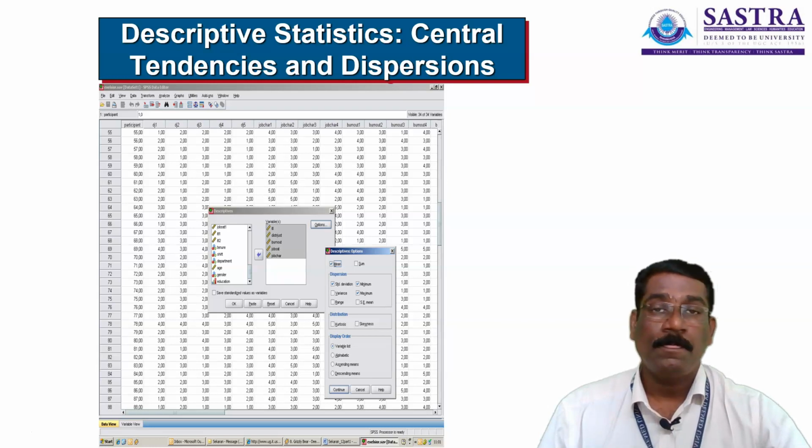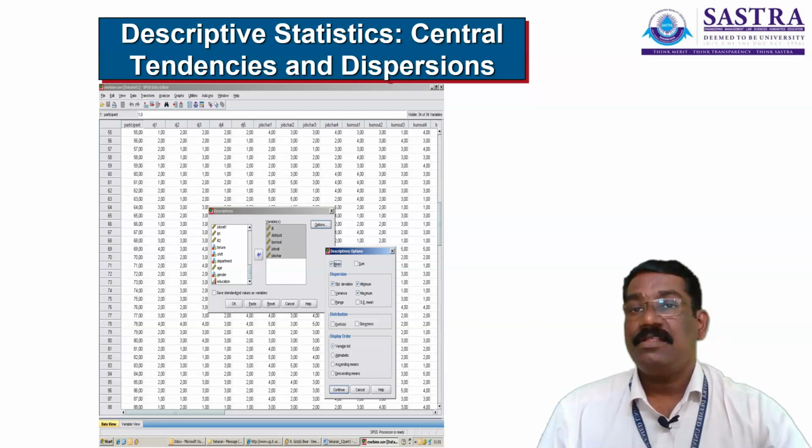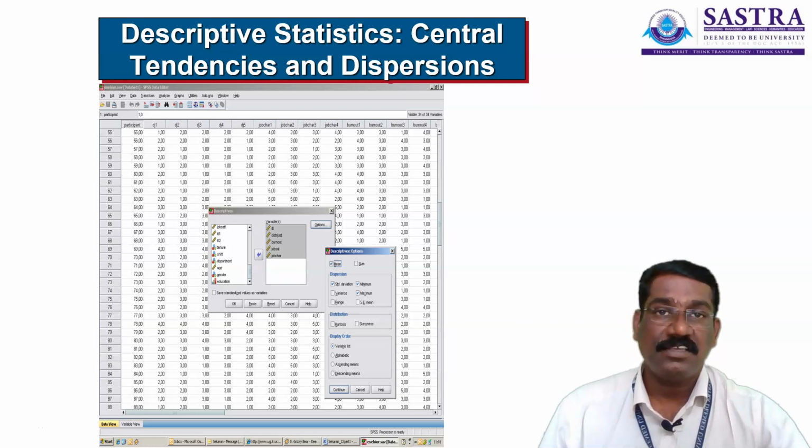We all know, I think we have learned this concept from our childhood. Measures of dispersion include the range, the standard deviation, the variance, where the measure of central tendency is the mean, and the interquartile range, where the measure of central tendency is the median.